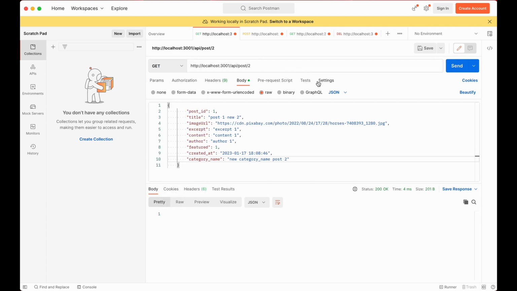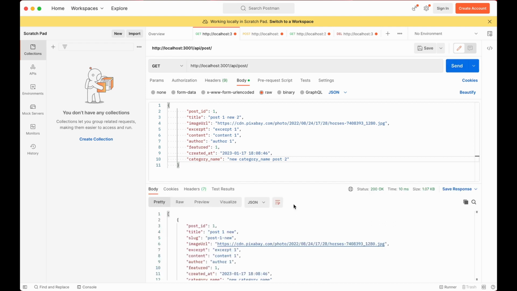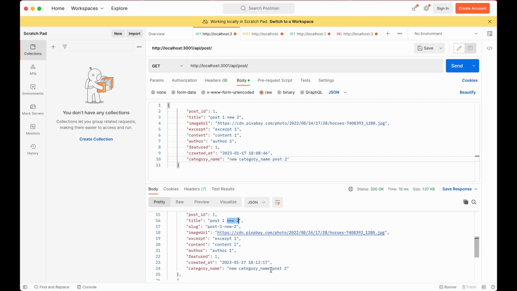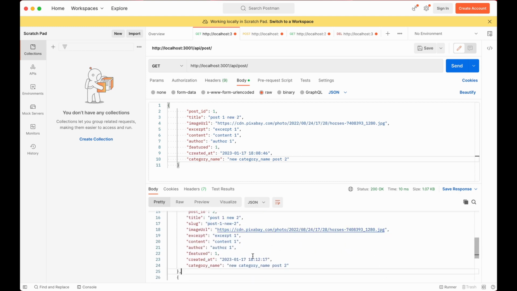And the second one, as you see, we got new 2 as here, and also post 2. So we have successfully updated the data just by using its URI, or using the ID from our API URL here.